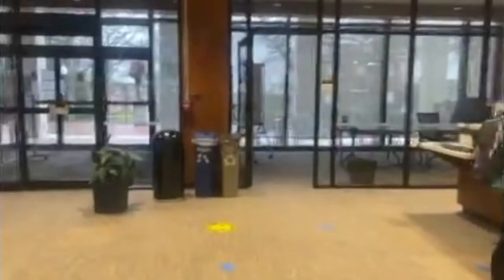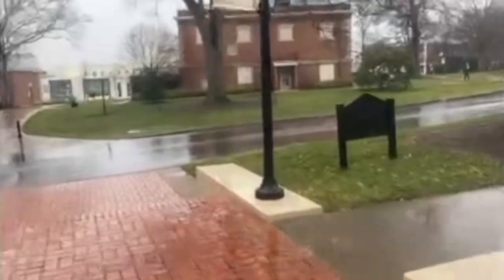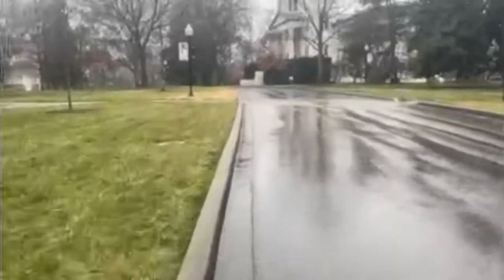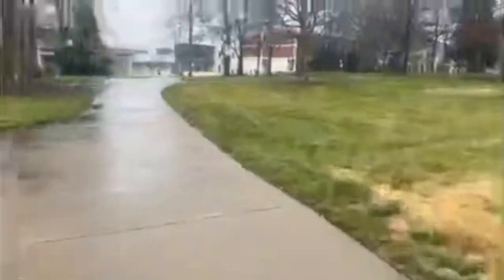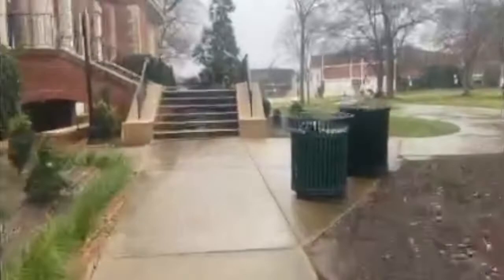Now I'm crossing the street for my economics class in Daniel Building, which is home to our ROTC program, the philosophy department, and the government and international affairs departments. If you're interested in careers in political science, the professors here are always willing to meet with you to discuss internships, such as our Capitol Hill interim, how to build your resume, and how to make connections in the field. If you're interested in law like me, Wofford has an amazing reputation in the legal field. Our pre-law society will prepare students for law school, and students can attend panels with Wofford alumni who went to law school. I recently attended a panel with alumni from Harvard, Georgetown, Penn State, and Wake Forest Law, just to name a few.